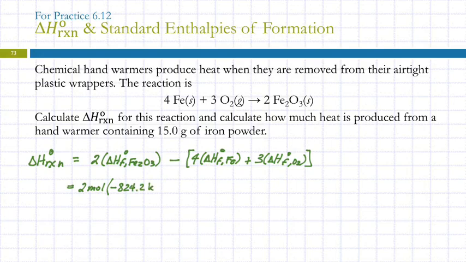And in the table it says that's kilojoules per mole. The units work out here because we're actually multiplying by the number of moles that we had. What's the heat of formation for iron? 0. How about O2? 0. These are elements in their standard states. So that one's just 0 and this one's 0. So that one kind of came out a little easy, huh?